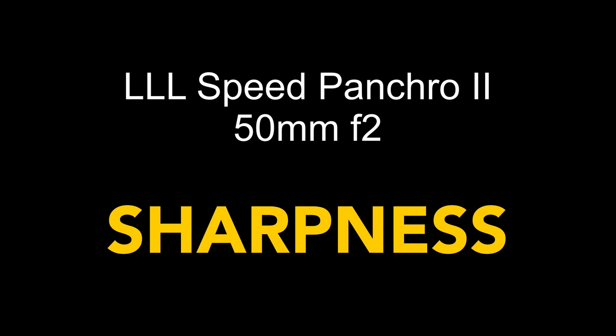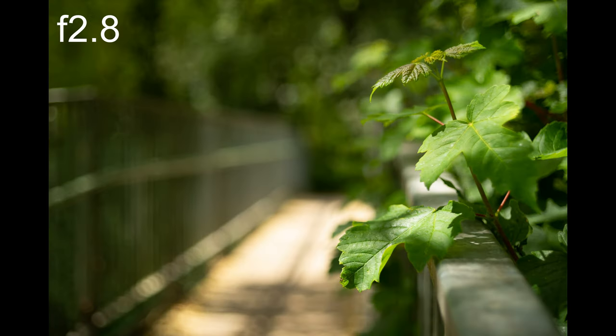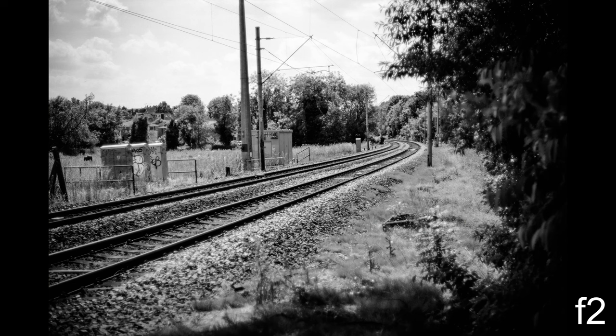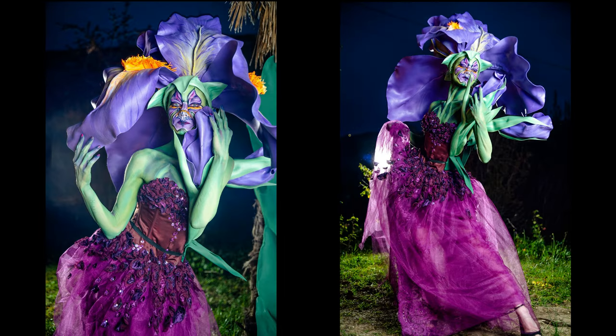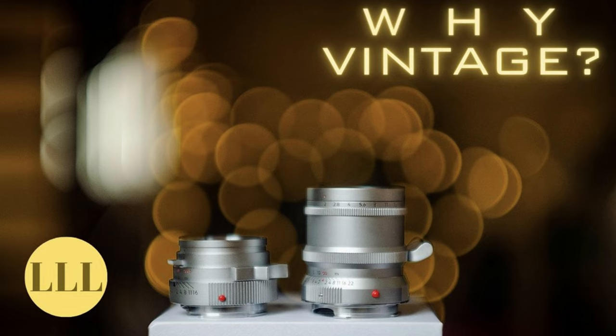Lens sharpness. Here's a sharpness test at minimum focus distance: F2, F2.8, and then at F4 — and it really cleans up by F4. I think F4 is the sweet spot. Here again, shot at F2, and then watch how it cleans up when you shoot at F4. These photos are shot at either F5.6 or F8, and the sharpness improves even more as I was using off-camera strobes. If you want to see how the sharpness compares to other popular lenses, watch the part one video — I'll link it below.